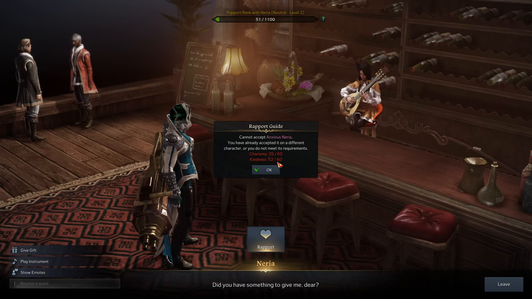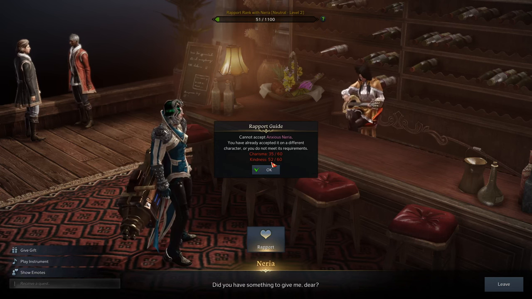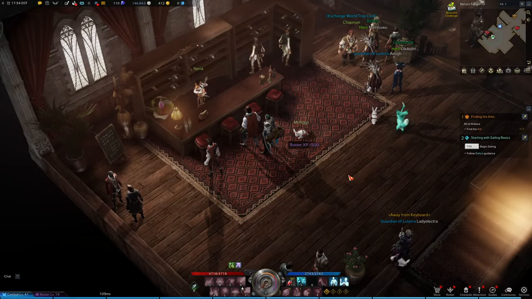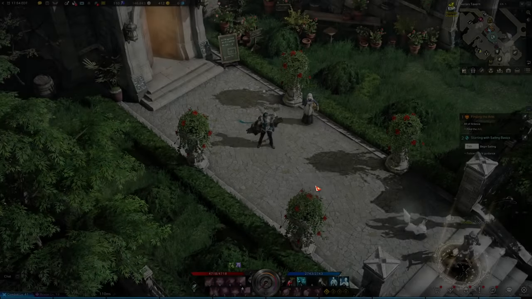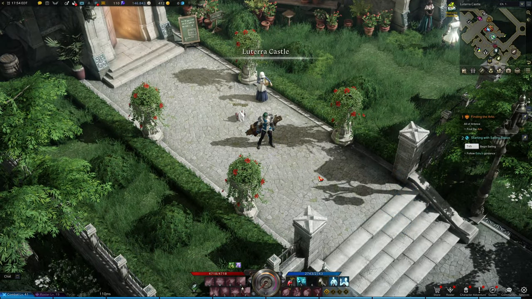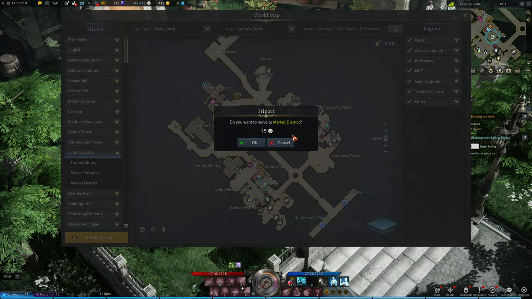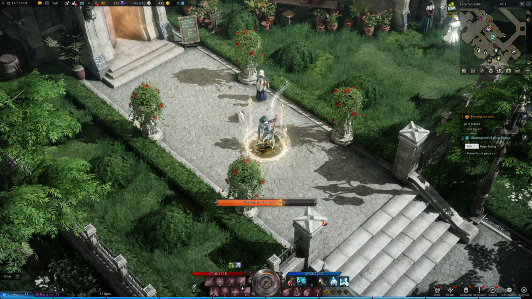You have already accepted it on a different character, or you do not meet its requirements, which is 60-60, charisma and kindness. What kind of check is this? Isn't it nice to wind down at the tavern? Because it checks for two things, either another character, which makes absolutely no sense. Because wouldn't it be better to give every character the opportunity to do that so they don't interfere with each other?